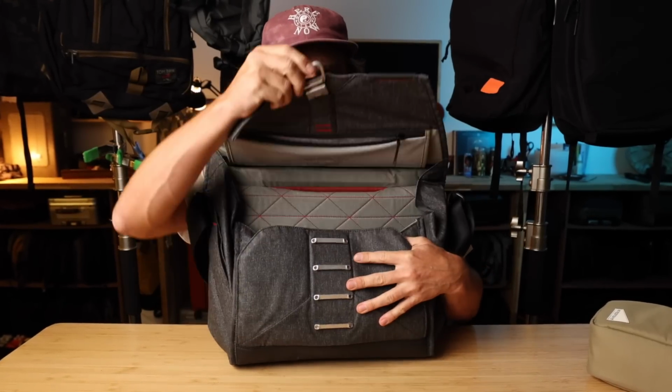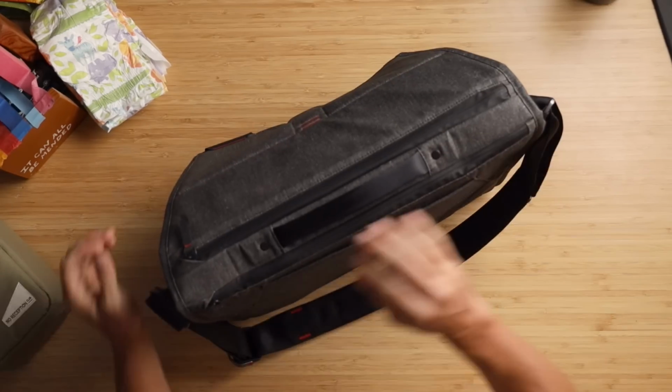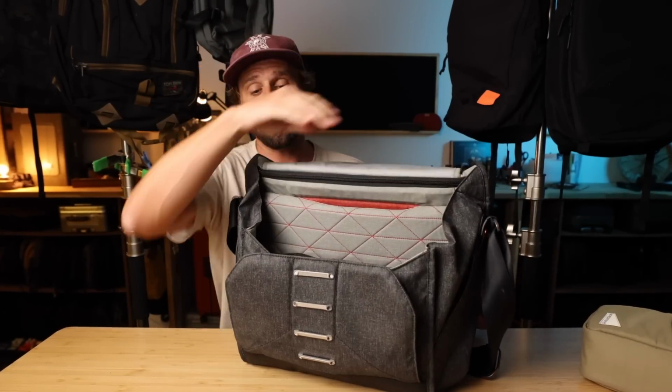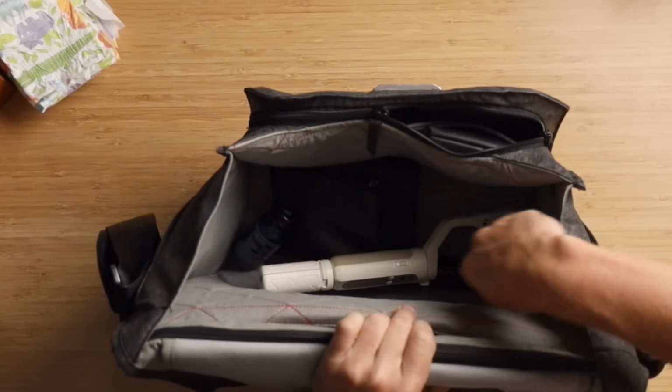I love this little clip. This just feels so good. You can pack this bag out a bunch. Huge insight here is a zip on top that gets you into the main compartment, so you can just reach in and grab something really quick without even having to do that, but it stands on its own, and you can put these Velcro dividers in here so you can really segment your stuff.